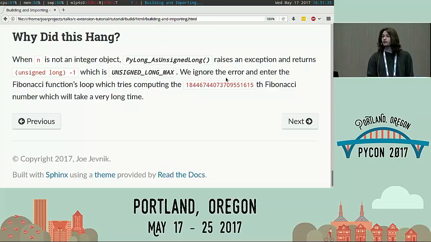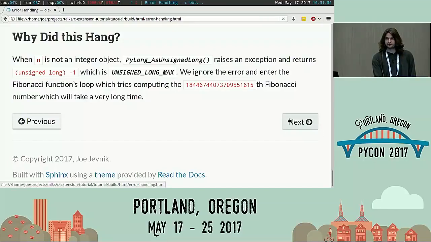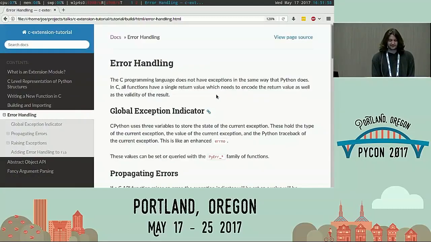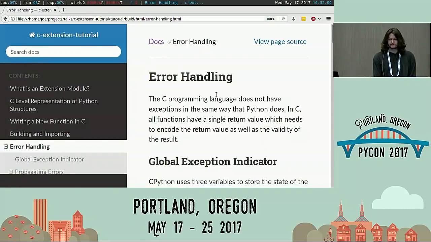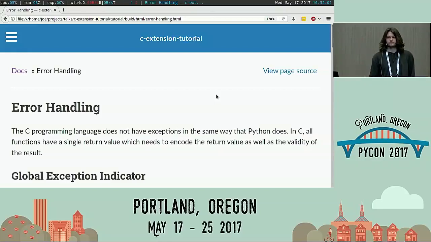Would you typically check the type at the Python level with another wrapper around this function? That's one way to do it. I would advise against that because someone is going to import your internal stuff. Also, it's better not to assume preconditions for your function. But we will talk about how to handle this from within C. But yes, that is one option, to enforce the types in Python first.